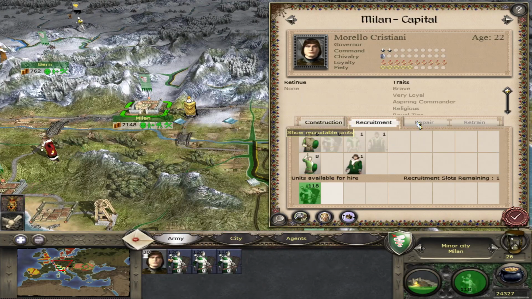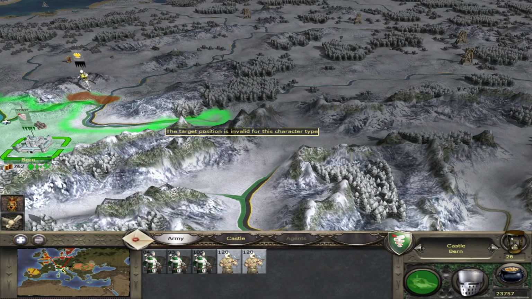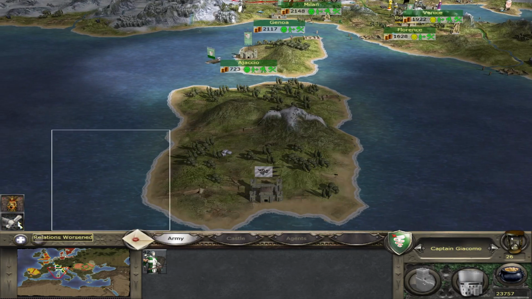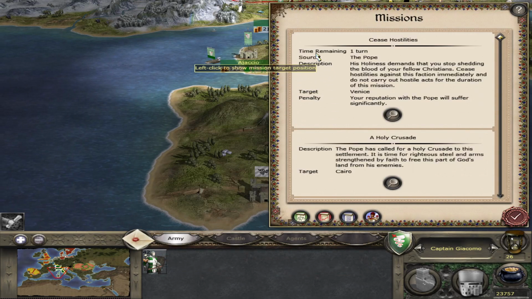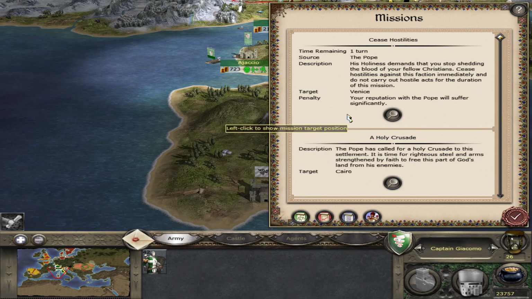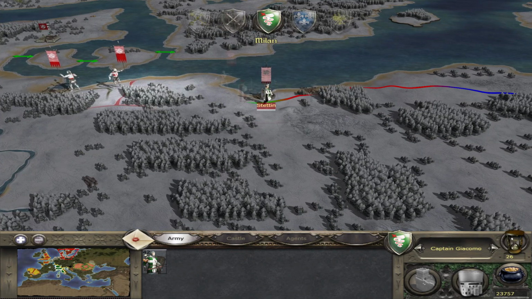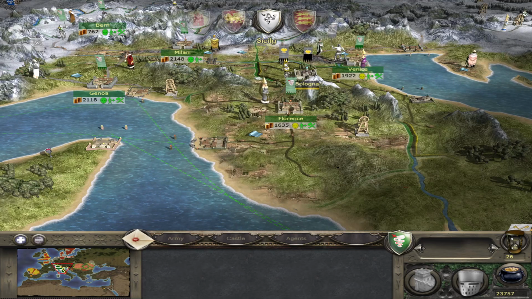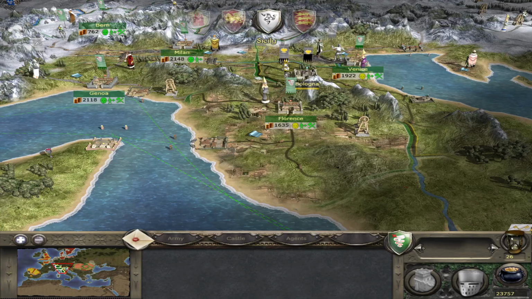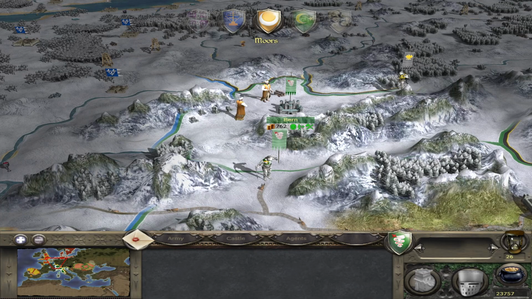And then let's see about our recruitment capabilities. At least one unit can be recruited, and perhaps I should send at least this unit to Milan to be retrained. Okay, so we should not attack Venice, we are complying with that. And we should join the crusade in 6 turns. I think we could be able to do that in time. No, we don't want to have a ceasefire, because that would mean ceding one of our areas to the enemy.